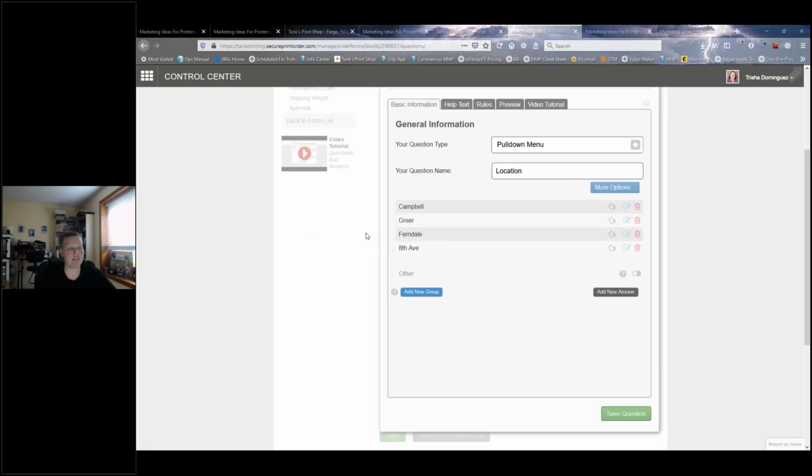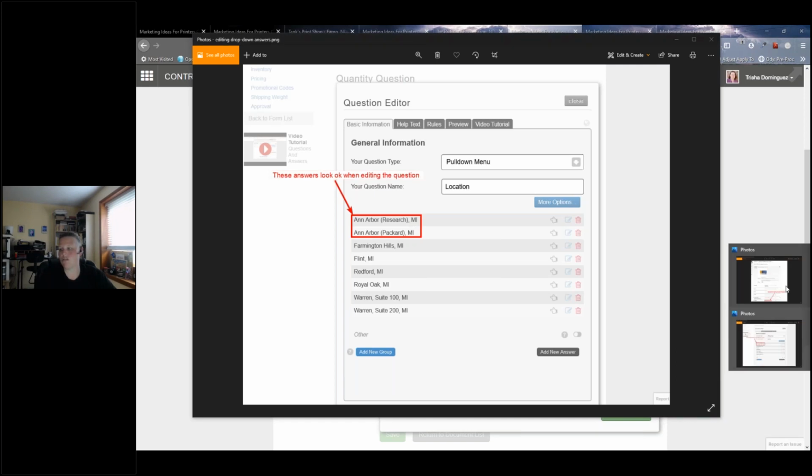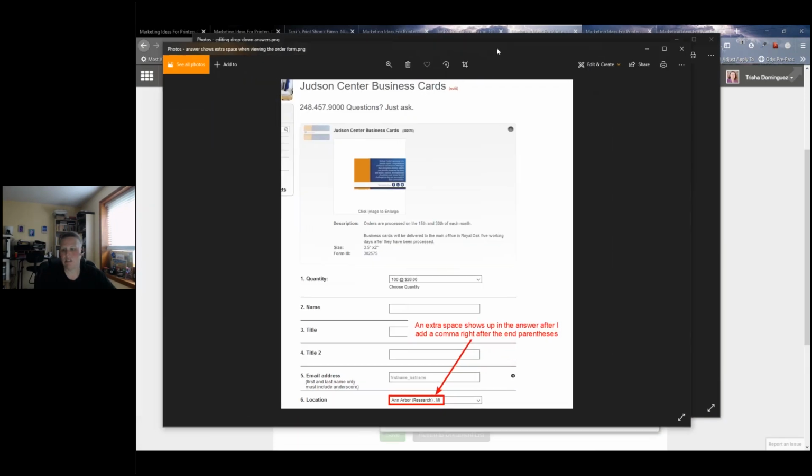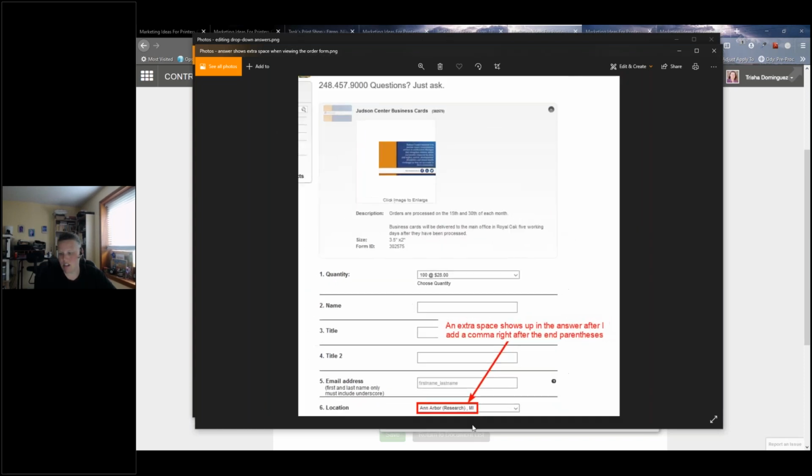What was happening is, in this example here, in the pull-down menu, I had a comma and then one space and then whatever you might have needed after that. So it would be parentheses, a comma, a space, and then something after. What the system was doing was putting in, if you can look at it here, it's a little hard to tell, see if I can zoom in, an extra space before the comma. So it wasn't being formatted properly as it should be.